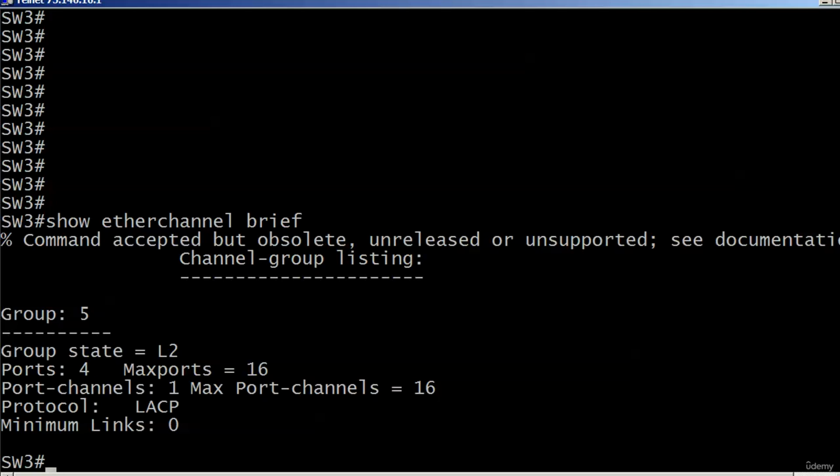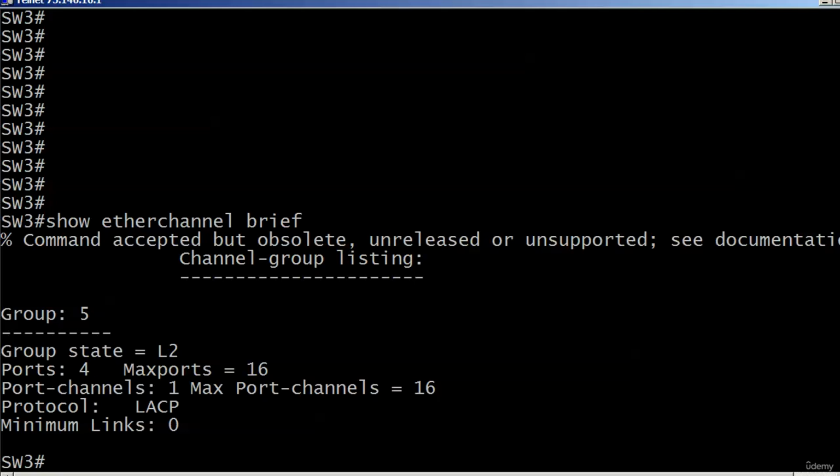But seriously, this does happen on rare occasion, especially the longer you've been using certain commands. And it is nice that they at least give you some kind of warning. It says, hey, you might not see this one in the future, because you can type in a show or a view command or a debug that you've been using for over a decade, and then all of a sudden it doesn't work. So Cisco usually gives you some kind of warning. It doesn't mean you've broken anything. It's just saying, yeah, we're going to let you use this, but it's obsolete. But it still gives you some good information.